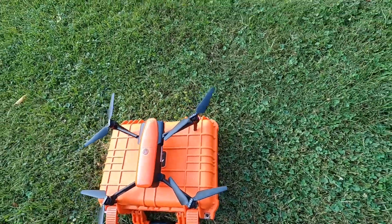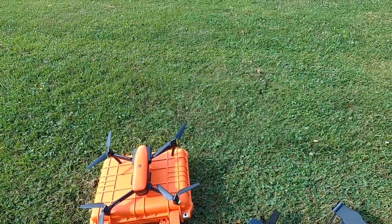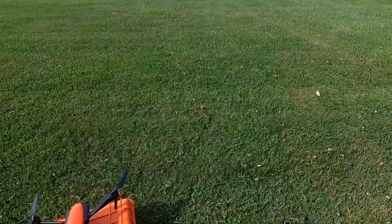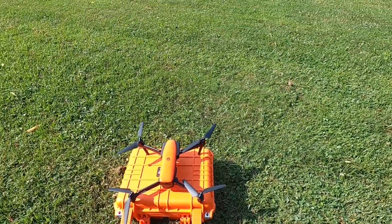All right, guys, there you go. Autel Evo. It's not range limited or anything, so you're free to go with that thing. But I wish they would have that little direction arrow on there because it really helps. All right, guys.